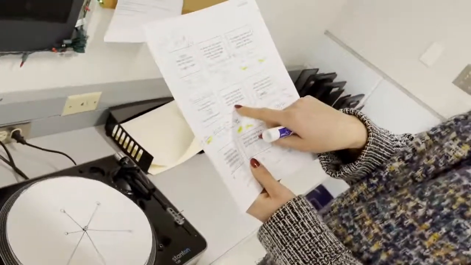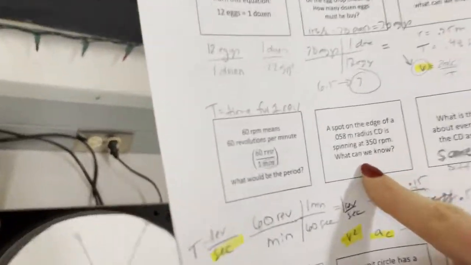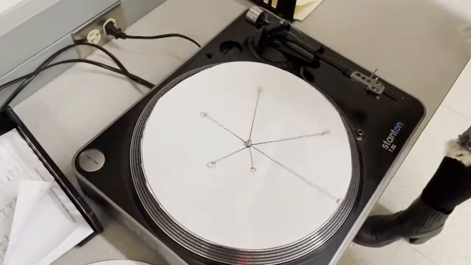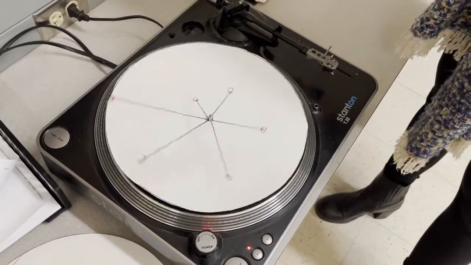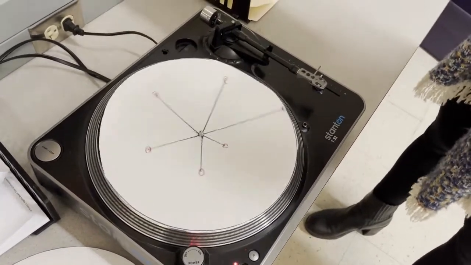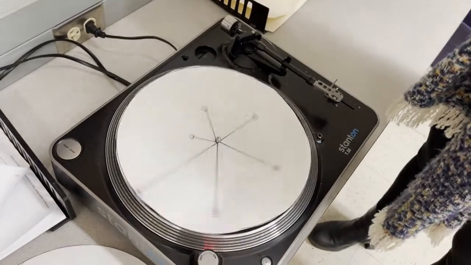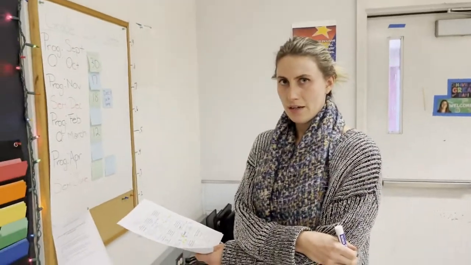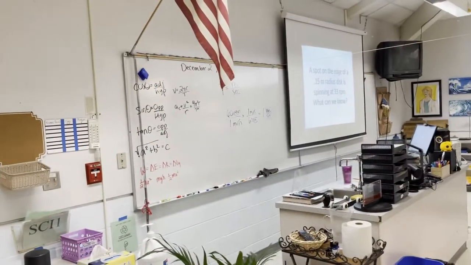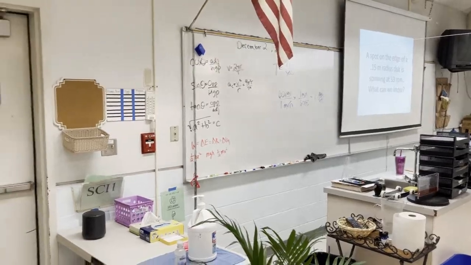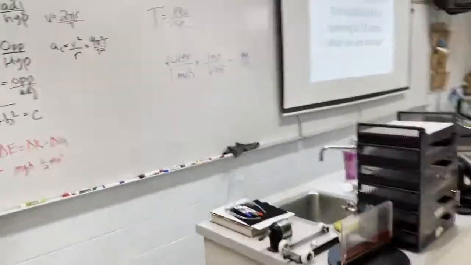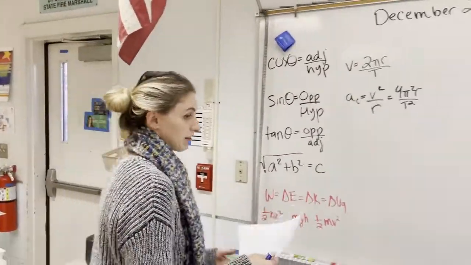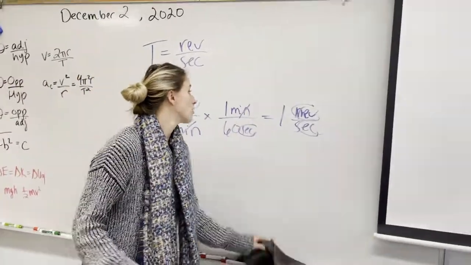And we want to know, what can we know about this? Well, it's going around at 33 RPM, and it's a certain distance, radius from the center. So can't we know the period? We should be able to calculate the period. Just like we did, instead of 60 revolutions, it's going to be 33. Just push it in. And once we get the period, we can also find the velocity and acceleration, and our heart so desired.